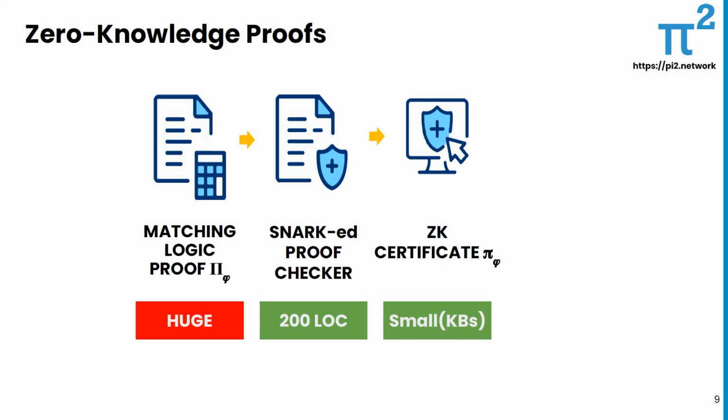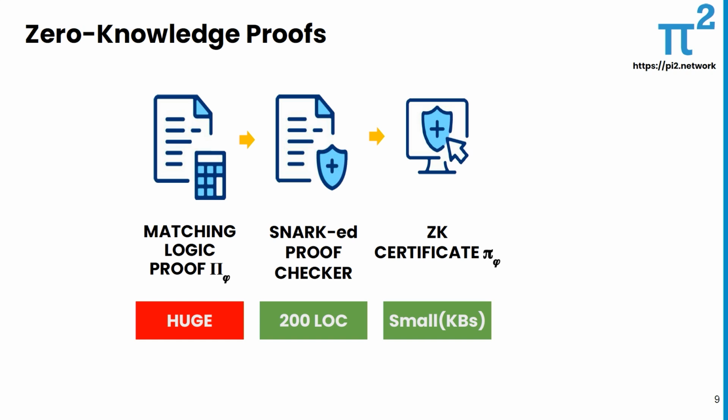I won't go into too complicated details. The final part is zero knowledge proof. Why do we need zero knowledge proof? It works as a compression tool. Matching logic proofs are pretty big, so we can generate them as a stream. But anyway, the result of executing the program and explaining all steps of the program as mathematical formulas could be quite big.